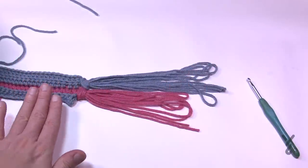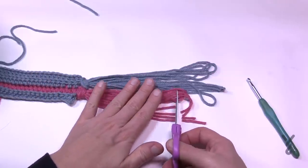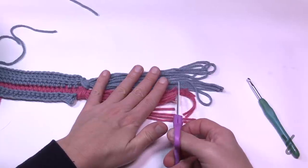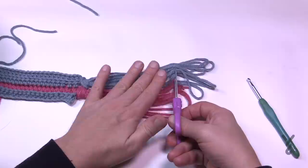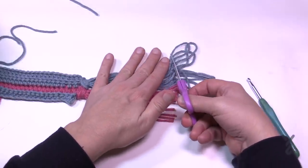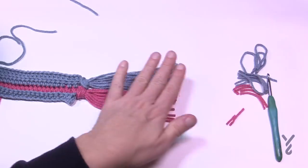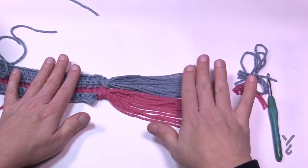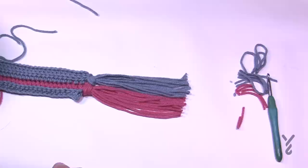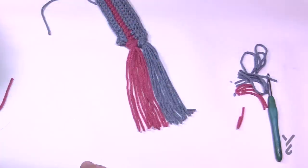All I would just do then, once I'm happy with the dimensions, is take my scissors and cut all the way down the fringe. So the loops are automatically cut right out of the project, like that, and therefore you'll end up with the same size fringe all the way down. If you steam it, then you'll end up with really perfect fringe, and this is a kind of a concept.